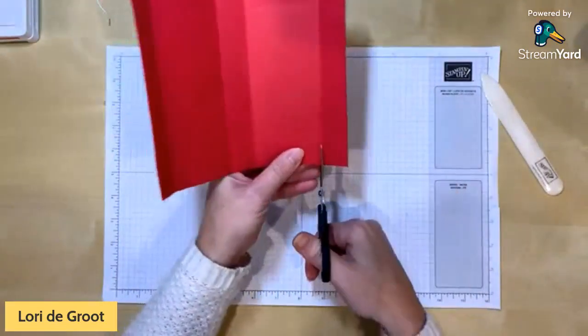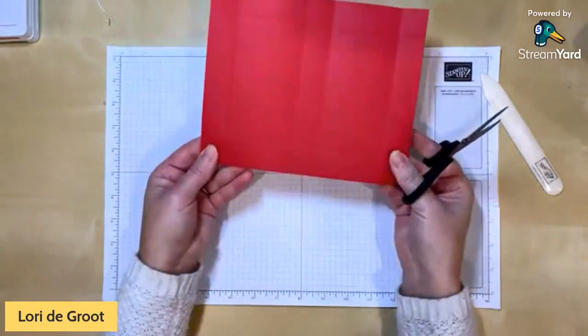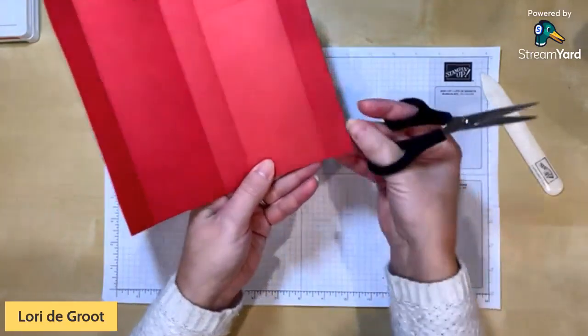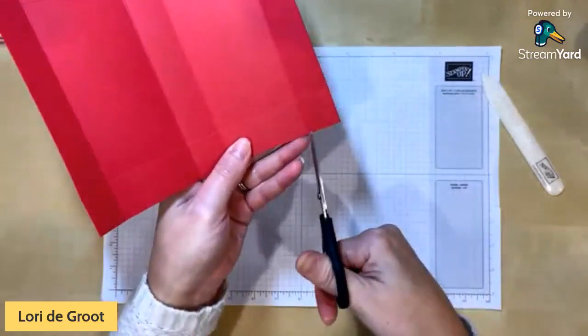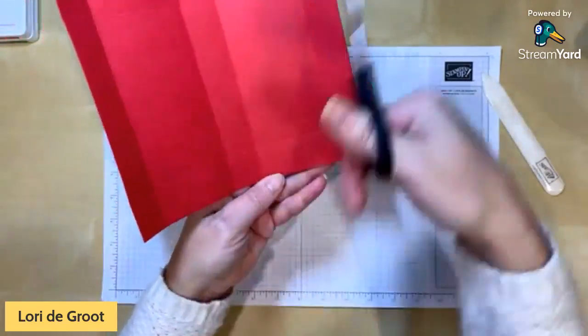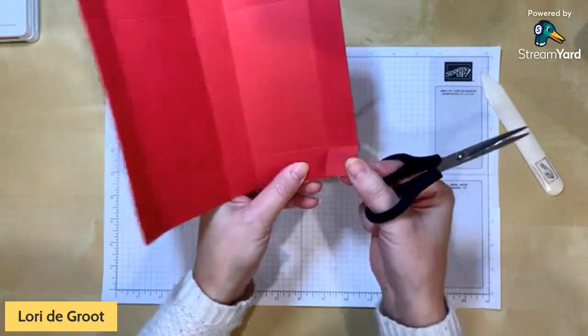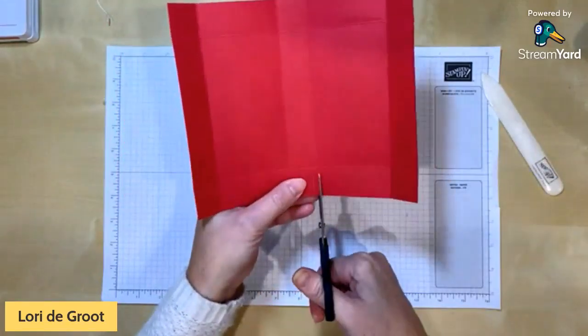I like kids shows. So I burnished all the folds and now I'm going to score up. Let's see if you can see that. I'm going to score up every one of these little lines to the next score line. Okay, so we're going to just snip up, right? So this is how we make our flaps.